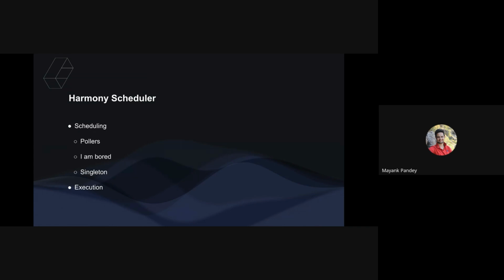In move storage, you move all the sector files from your temporary storage to your permanent storage, from sealing space to store space. The problem is, imagine you have so many nodes doing it and you are very close to your storage actually filling up. You don't want all of those nodes to go and try at once and all of them fail. So what we do is a storage reservation.